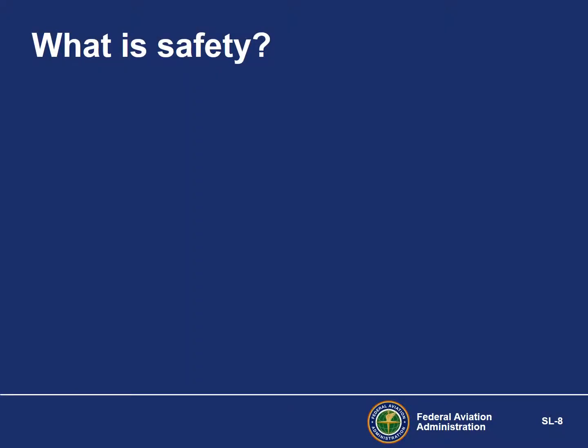To understand safety management, we first have to have a good definition of what we expect from the term safety. Where do we find the definition of safety? In the years since the United States has been regulating the aviation industry, the term has not been officially defined. However, as we look back in history, we see a consistent relationship between concepts of risk and practical definitions of safety.